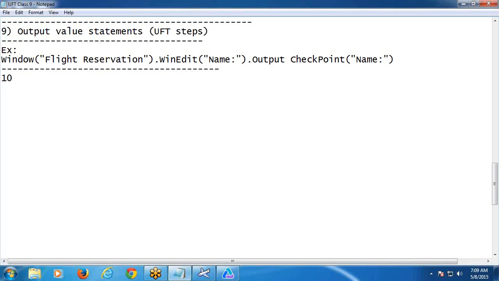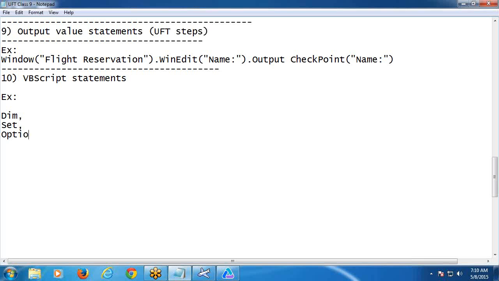See example, dim is a VB script statement. Next, set. Earlier we used set for code optimization. Set is a VB script statement.